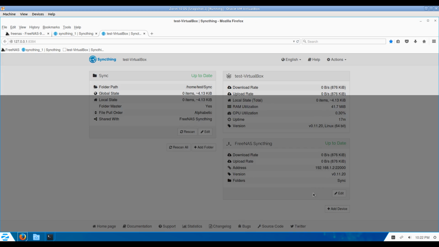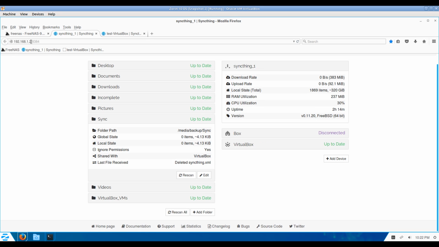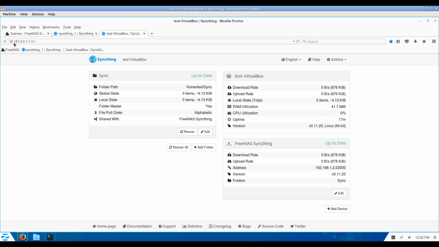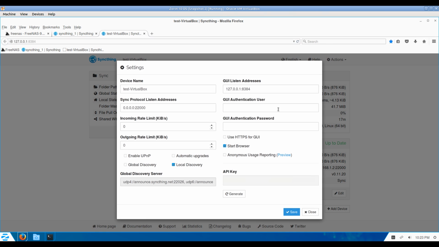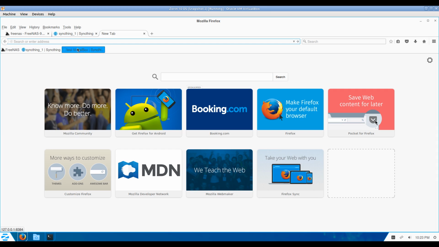SyncThing jail. And because your SyncThing website runs on port 8384, the IP of your SyncThing at 8384, and then it also runs a local website on your localhost at 8384, I would put a username and password, test1234, but use something more complex than that. The next time you open your website up, you'll be prompted for a username and password.